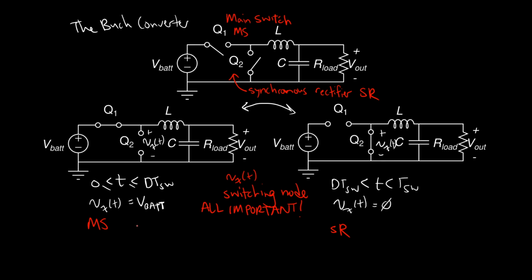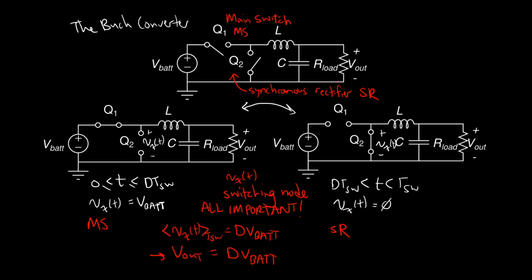So basically you just alternate between these two states, between state 1 and state 2. And again, we haven't really changed. If you think about the average of Vx, the input to this filter, it's the same as the average of the output voltage that we derived before. So what we can write is that the average of Vx of t is equal to d times V bat.